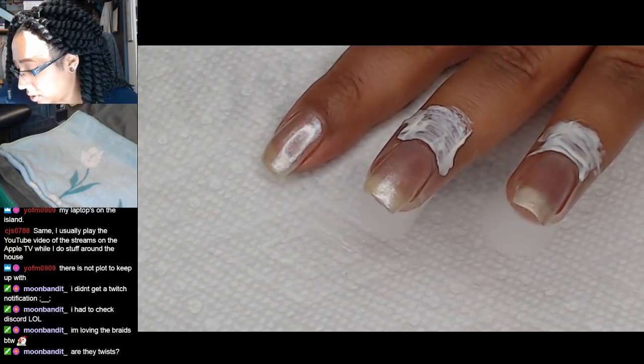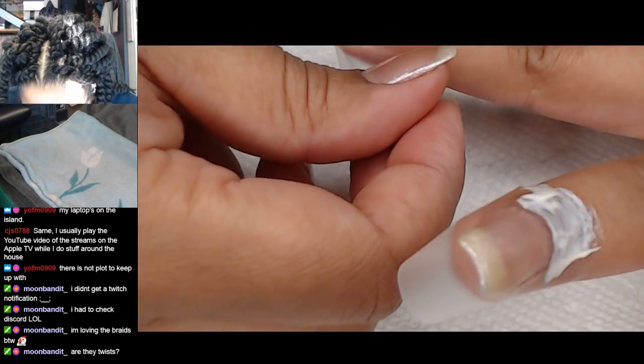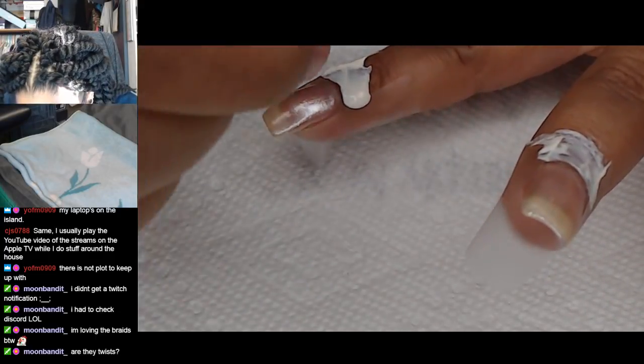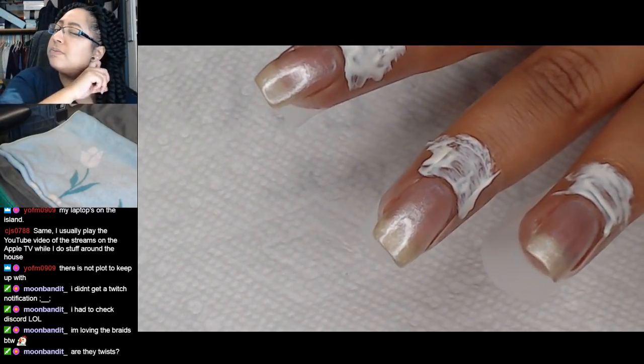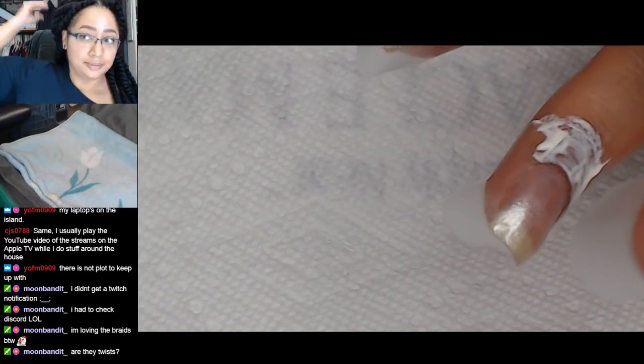Let me finish this one more nail. Oops. My computer is still so loud. Alright, we're going to remember to stop recording this time. So yeah, here in the little bar of sunlight, they're like little thick twists. Stick this one back in here. Okay, just doing my thumb quickly here. And then we should only need a minute for the Simply Peel to dry.